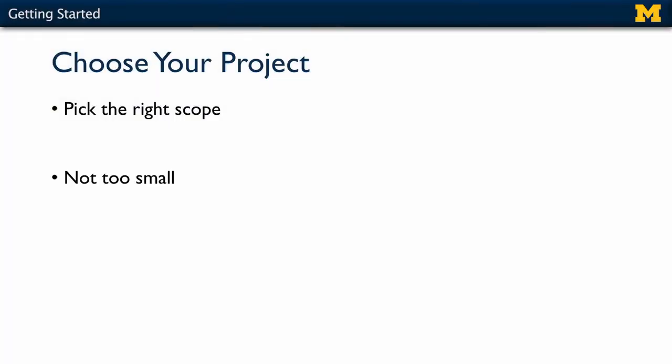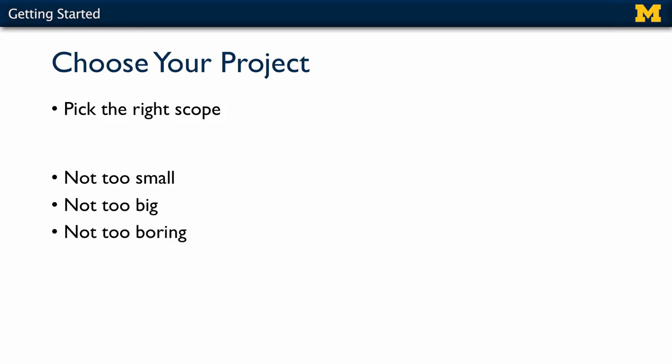One thing that's going to be very important up front is making sure that you pick a project that has the right scope. You don't want to pick a project that's too small. You don't want to pick a project that has an easy solution or a solution that isn't going to require user research, multiple rounds of prototyping, user testing, and things like that. So you don't want something that's trivial, but you also don't want something that's too big. You don't want this project to take the rest of your life. You want to have a project that within a few weeks or a few months, you believe that you could really attack it and you could cover a pretty substantial amount of the problem space that you want to address.